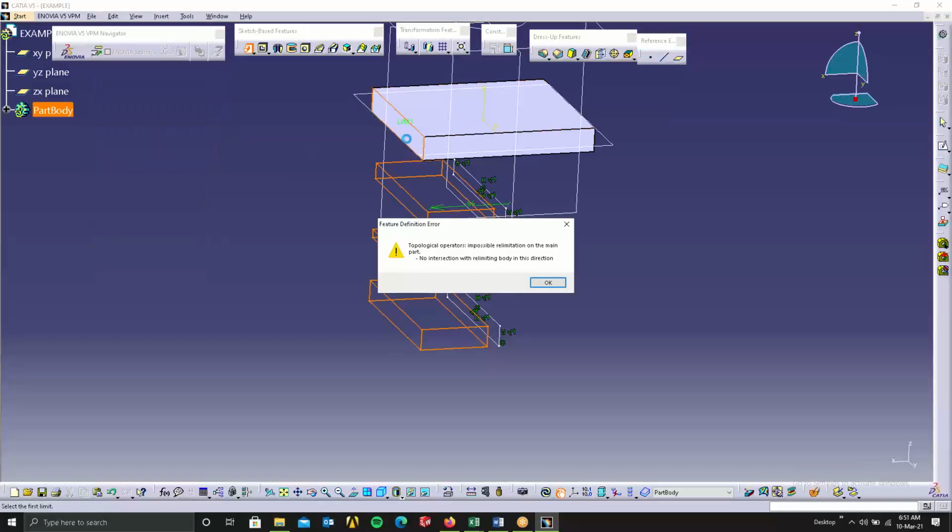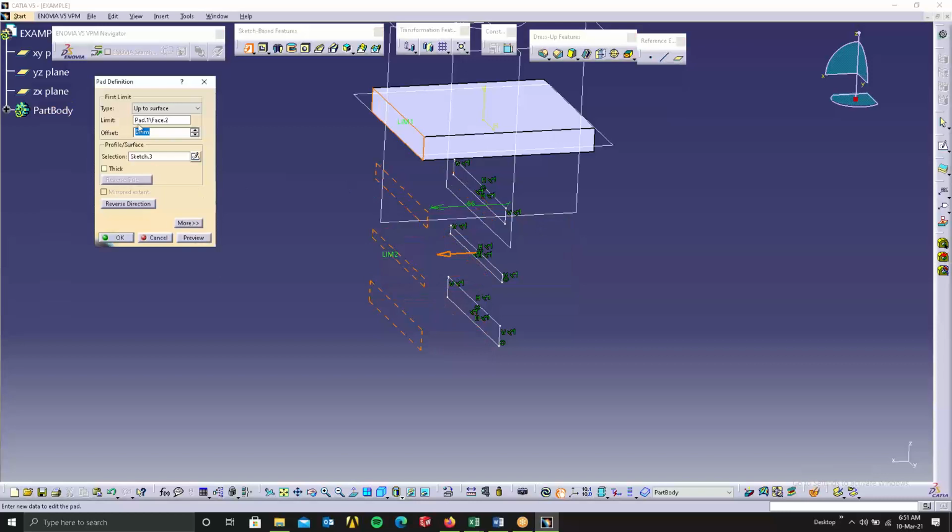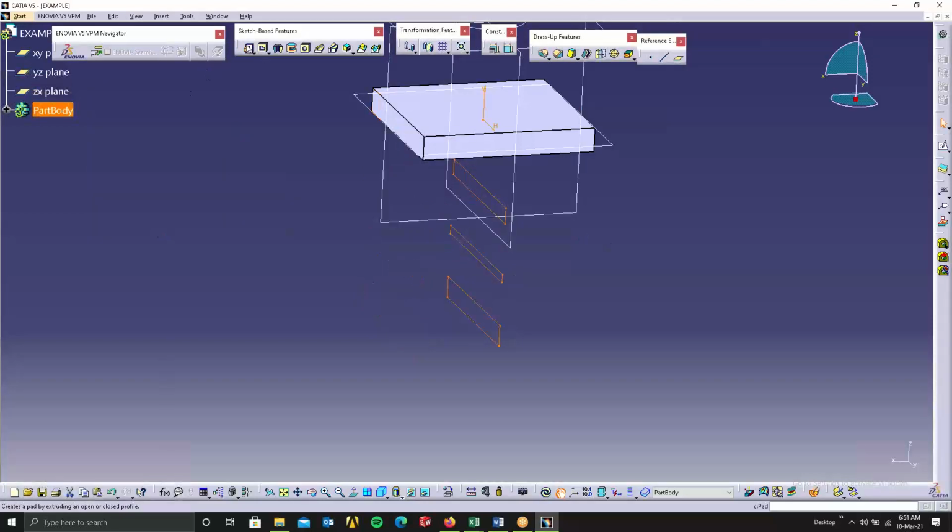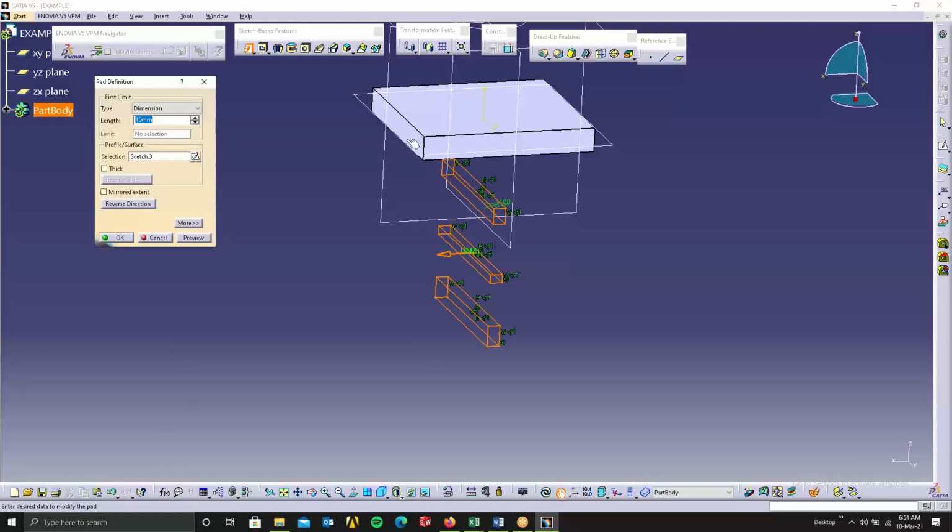I'll select this surface. Okay, it's not touching it. Up to plane, you select and select this plane. Okay, which one did I select? I think I selected the wrong side. Cancel this. Use pad command. So even the surface can be selected as a thing. So take plane, select this plane. Okay, then use mirror command or the plane we have selected.